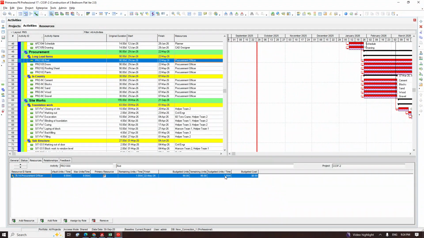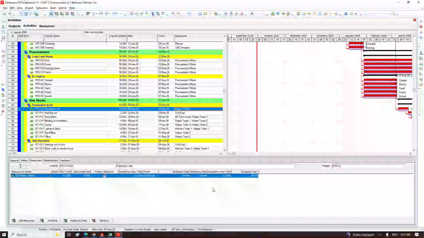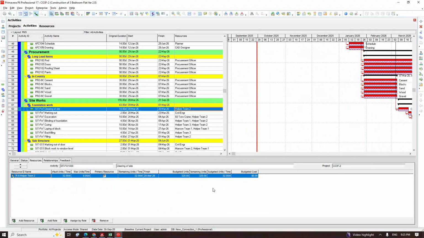However, we understand the fact that he has a maximum of 8 hours to work a day. The same thing applies to the project manager. Then the execution guys, we did not touch them, because we know that if a helper comes to the job, he's going to support that activity throughout the day. So that's why we did not touch it. We allowed them to work their maximum time. Is that clear?